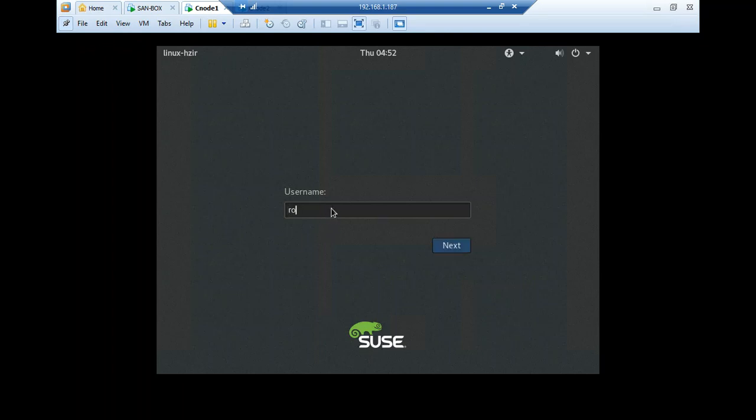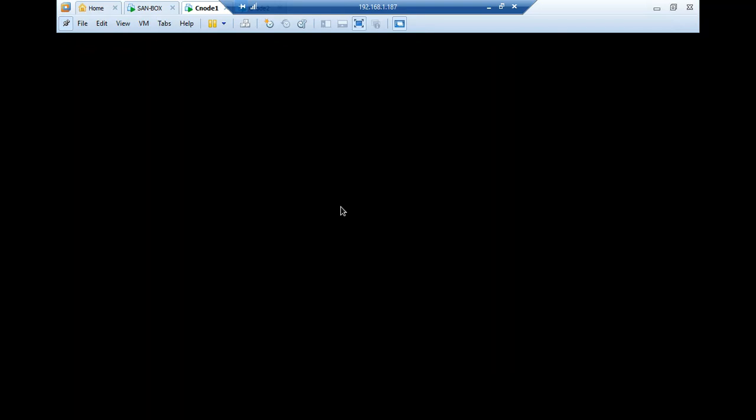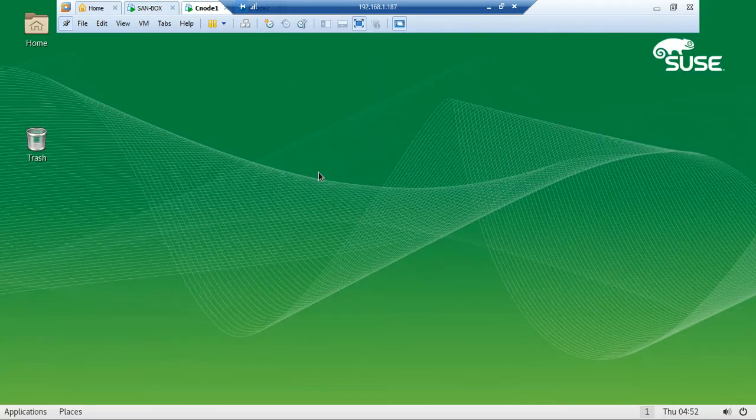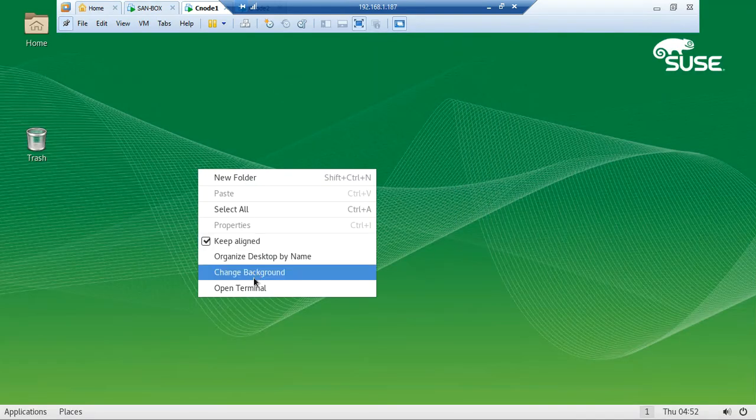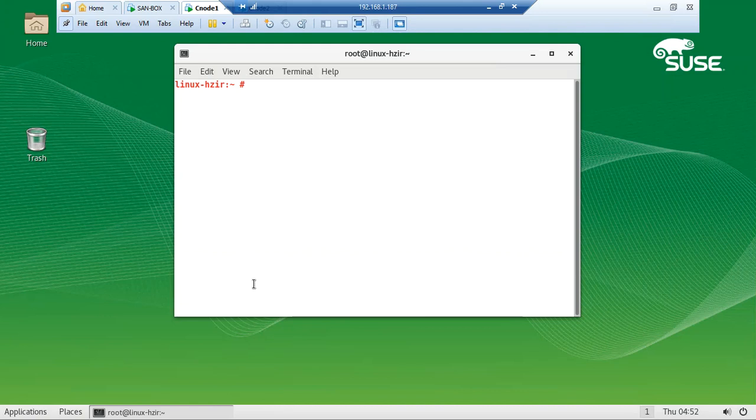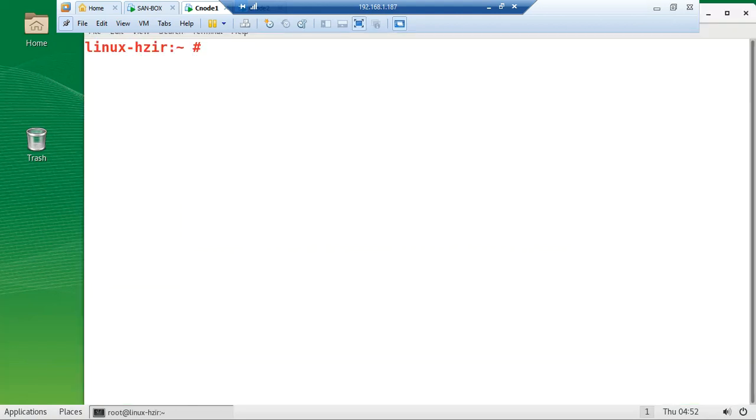Okay, we'll go to it here. This is my cluster node 1. So we are going to set our IP address and host name. First step, setting our host name, what was the command?